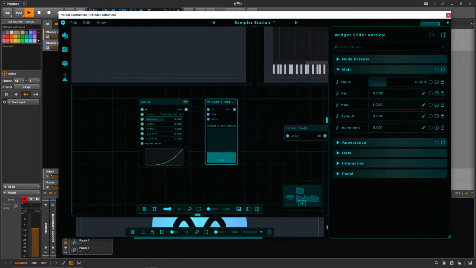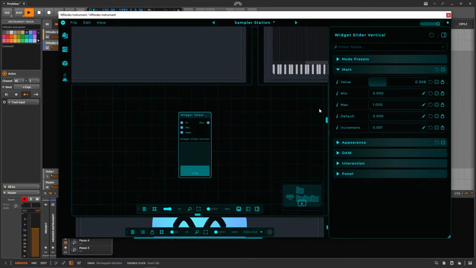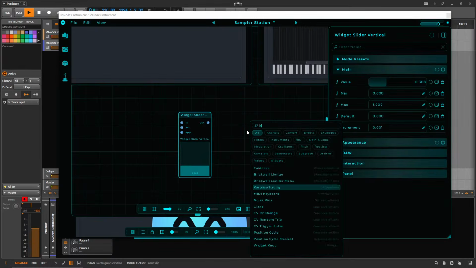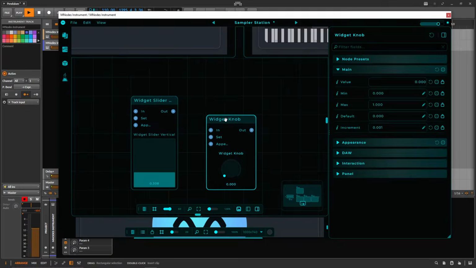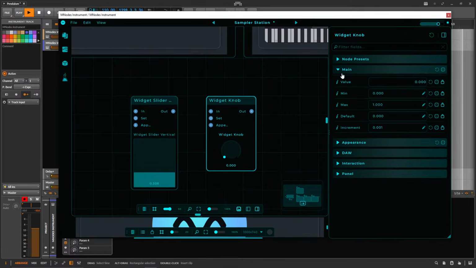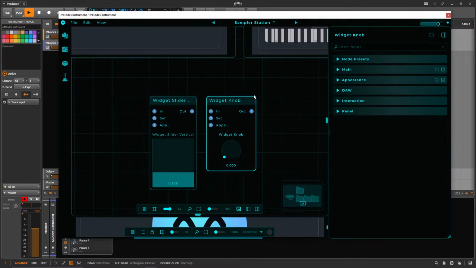Is there a way to move the sliders in steps? Yes, there is a way. When you select a slider or a knob, you double click on the header or show or hide the inspector, okay, and this inspector shows the properties of the node.